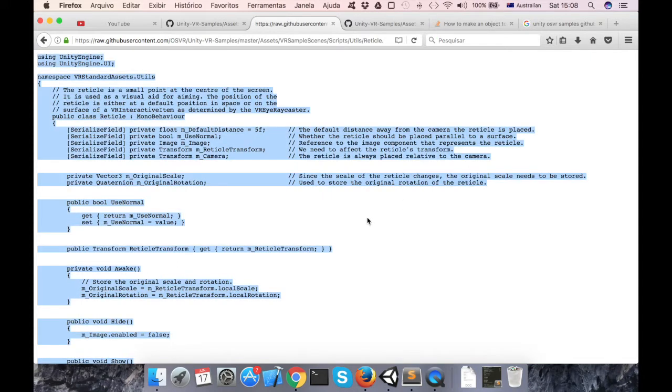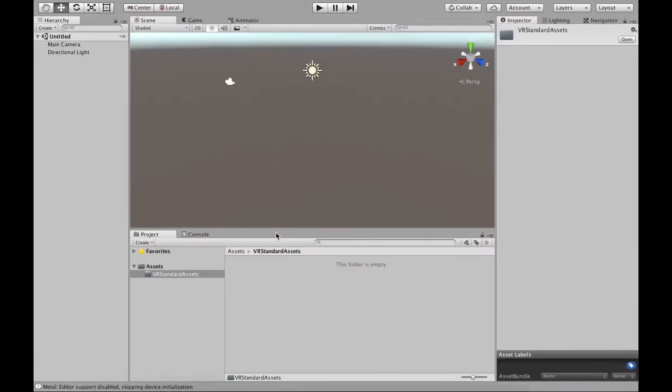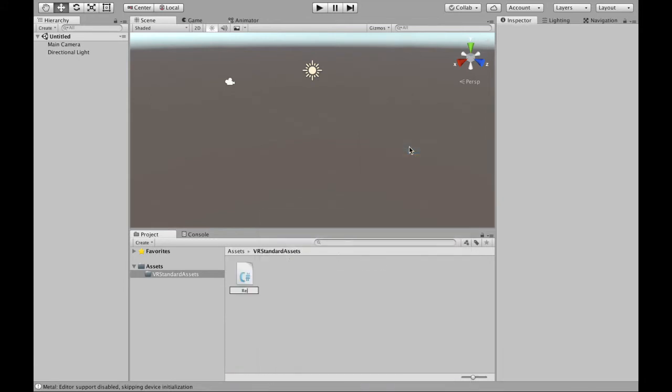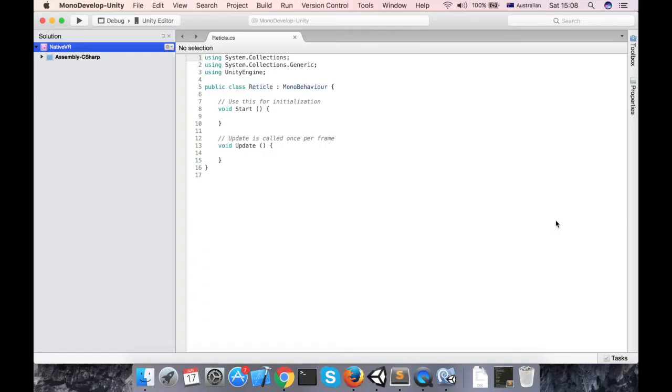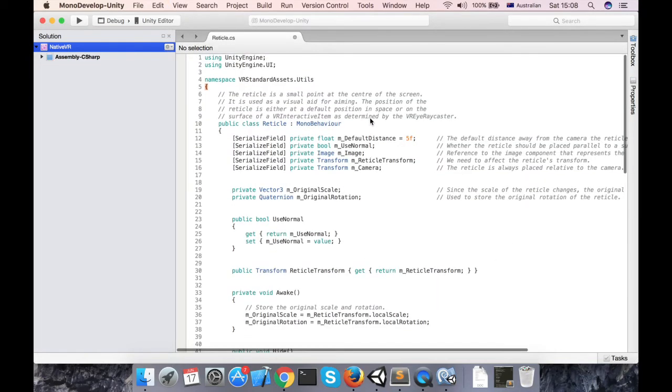Then you select all, Ctrl C, and now we need a script called Reticle here. So I'm going to create a new C# script called Reticle and open it. Okay, there it is. Now we don't need the default content. Ctrl A, Ctrl V, you paste all the content of the reticle into this script. So we have our first script, the reticle.